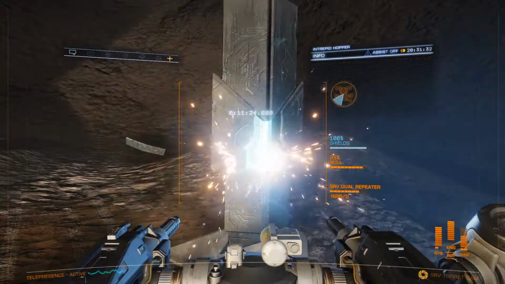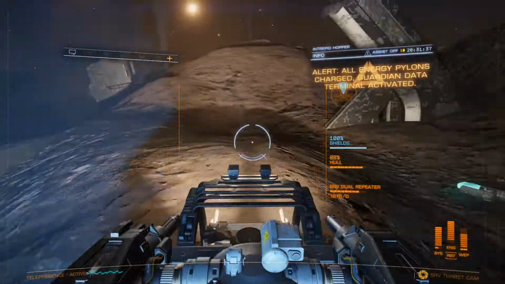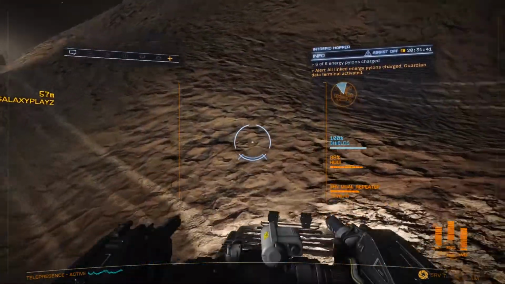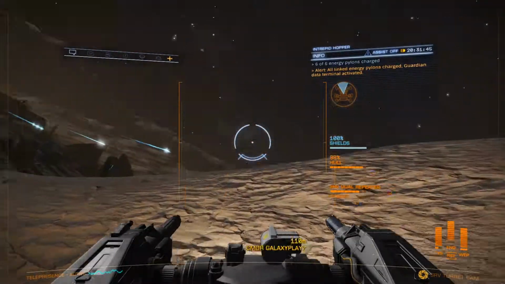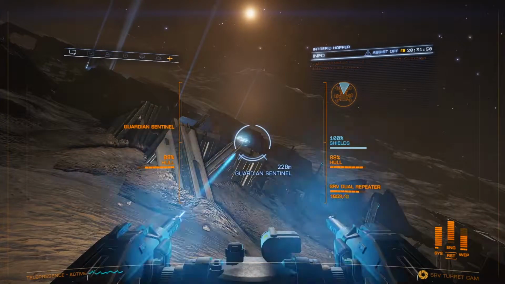I mean, one more pillar to charge. Okay. It's probably on the exact opposite side, maybe. Yeah, actually, I think there might be one near the middle. I'm pretty positive there was one there. I think I got the one near the middle. No, hey, you got a guardian over there. Oh, shoot. So I think it is.